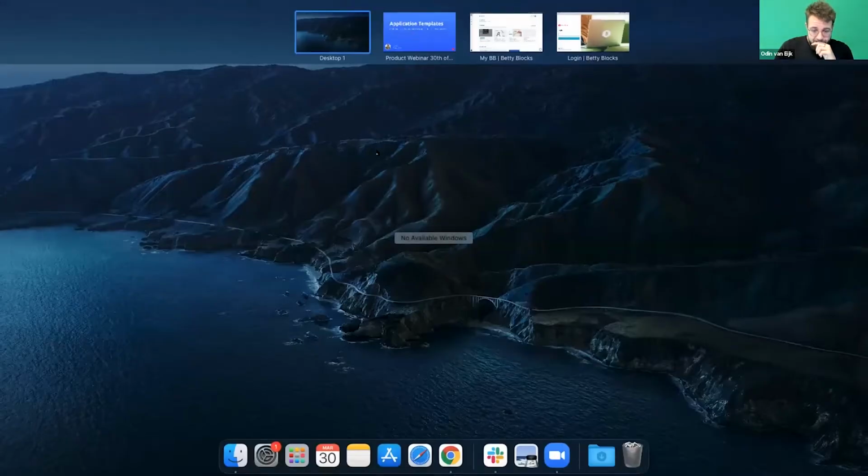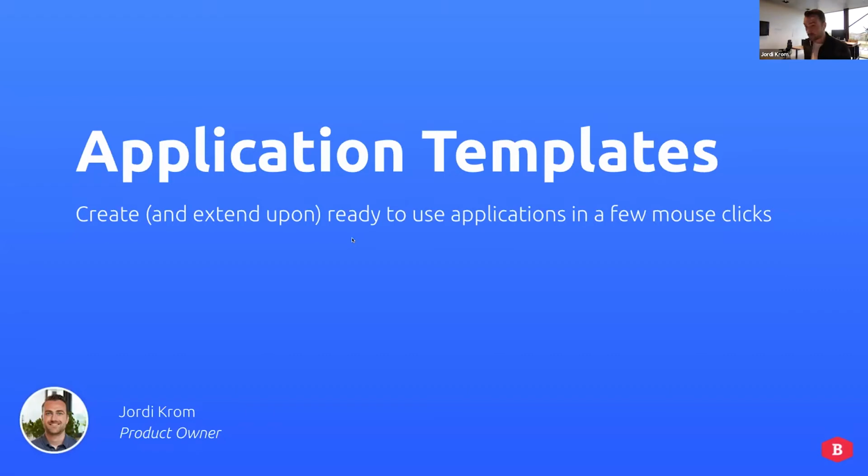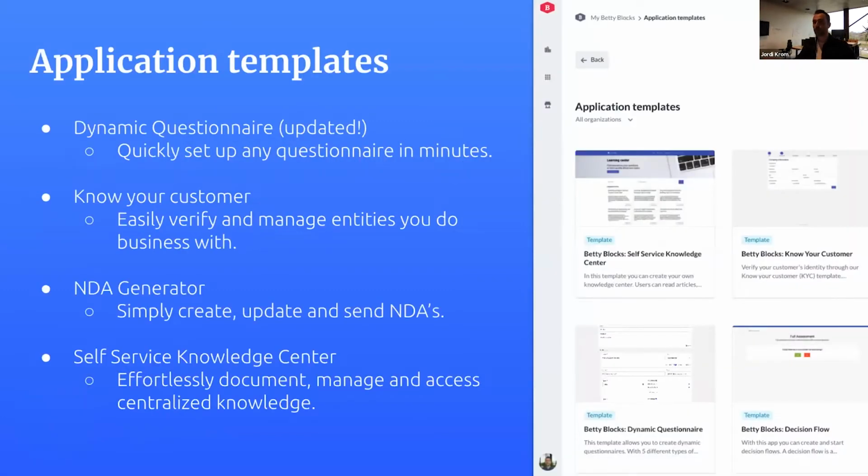Thank you, Oliver. So first of all, also from my side, welcome to this webinar. As a tradition, we will start with application templates. That's how we usually do it. So I'm going to tell a bit more about the applications we have been building. And of course, the goal for these applications is for you to create and extend upon ready-to-use apps in a few mouse clicks. So what have we been developing over the last couple of sprints?